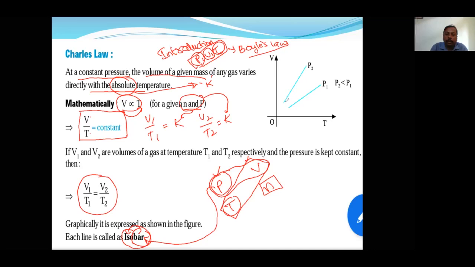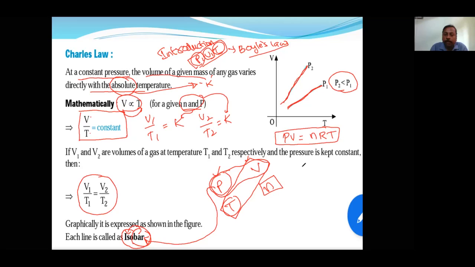Now see here, both are directly proportional only, but this variation you can see like this. But how do we identify which pressure is more, which pressure is less? Here P2 is less than P1, but if this type of question comes with changed values, you should know the approach for graph questions. Before that, you should know the ideal gas equation. The ideal gas equation is PV is equal to nRT. That we will discuss further, but to understand this graph at this point of time, I have to use this.